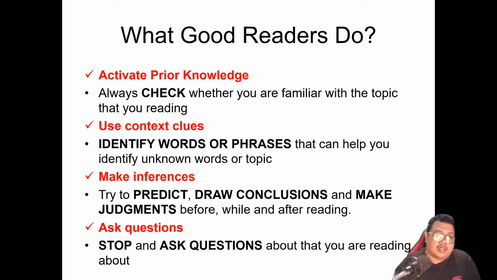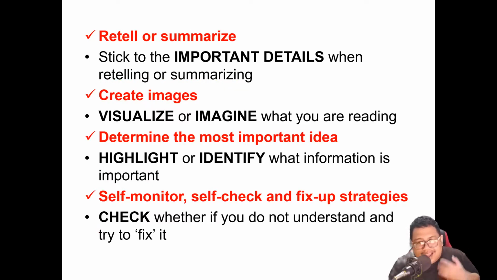Okay, right, next. Another thing is that you have to retell or summarize. This is usually what good readers do. You tell other people, you write it back, you summarize it. But remember to stick to important details when you retell or summarize. Important details means something that really happened. Don't just add additional things that didn't really happen, fake news, fake facts. Stick to important details. What is going on in that? You just tell it back in your own words. Simplify it when you summarize.